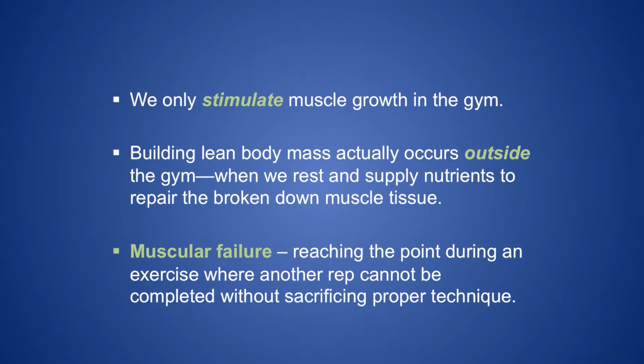Muscular failure can be defined as reaching the point during an exercise where you can't complete another rep without sacrificing form. This is what you should aim for each set after warming up. It will provide a stimulus for change to occur, and you'll be training at a higher intensity, which means you'll be burning more calories in the process.